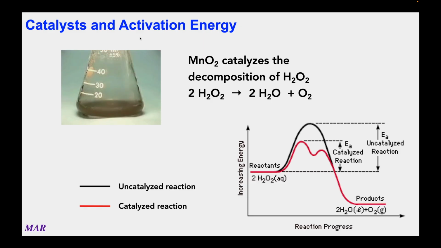We've talked about the decomposition of hydrogen peroxide into water and oxygen, and hydrogen peroxide will decompose eventually to water and oxygen. It's true. However, if you add a catalyst, as you can see, it goes a lot quicker. Manganese 4 oxide, i.e. manganese dioxide, is one example of a catalyst that makes this happen. But now that we understand the diagrams, we can create a picture like the one there in the lower right. So the black line represents the uncatalyzed reaction of hydrogen peroxide going to water and oxygen. It has a higher energy of activation, so it will happen, but it's a bigger hill to overcome. And so it's harder for the reactants to get the right amount of energy to overcome it and become products.